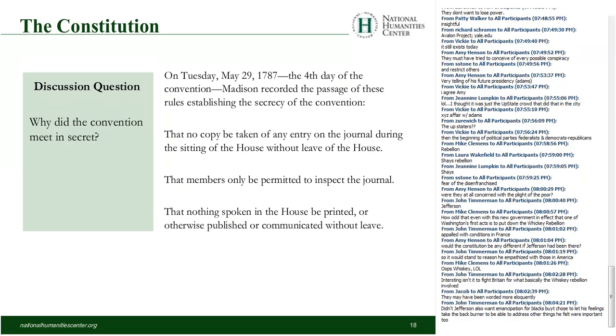Because if things didn't work out, I told you they were great politicians. If things didn't work out, they didn't want to go home and have people say, "You sell out. You tried to sell Maryland out. You traitor. You tried to sell Massachusetts out." They were so concerned about this that this is what they did every day.